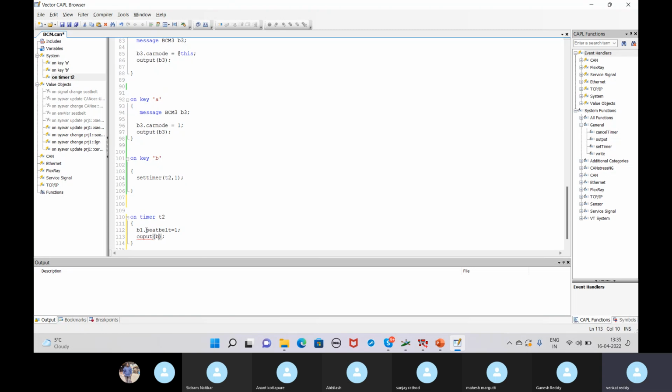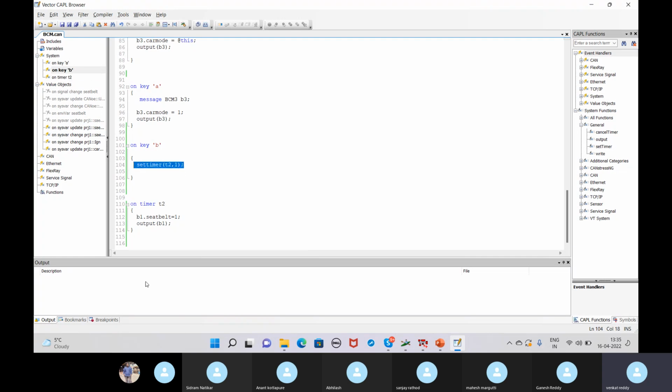This will send only one time, but I need to send continuously for every 1 second. So again, I will set the timer here so that this timer will again start. So this loop will work continuously.